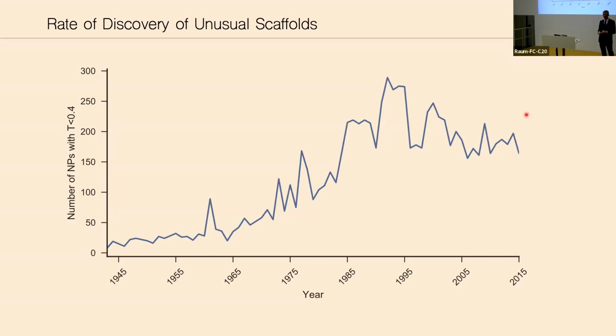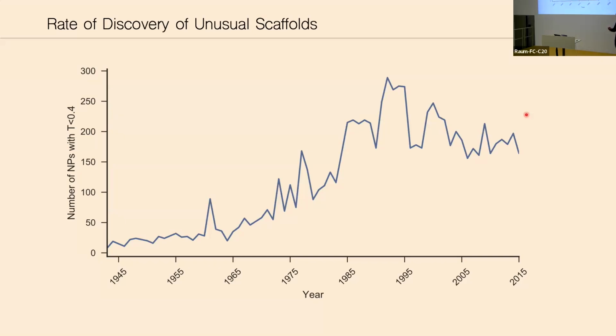But it does suggest that if your goal is to find structurally unique aspects of chemistry, you really need to think critically about your discovery modality. Because if you just blindly go into the forest here and you pick some streptomyces, the odds of taking 10 streptomyces and finding a new natural product are pretty low.